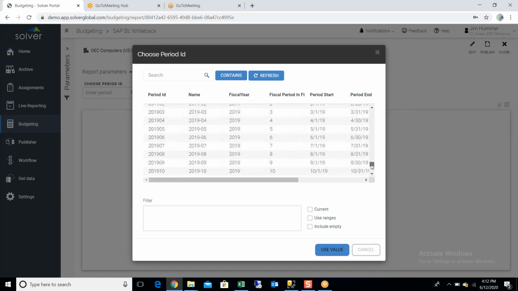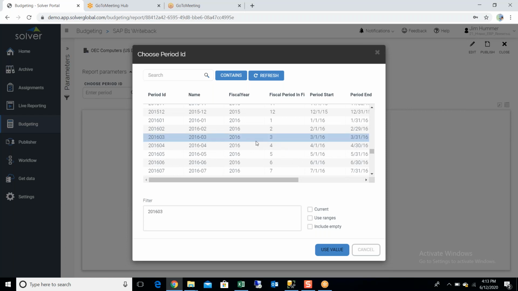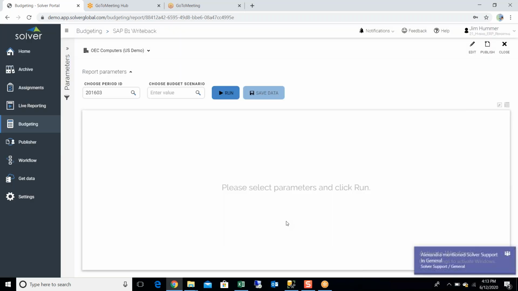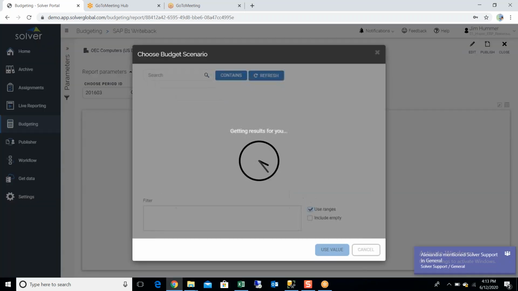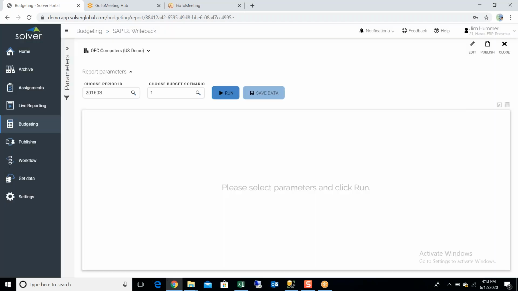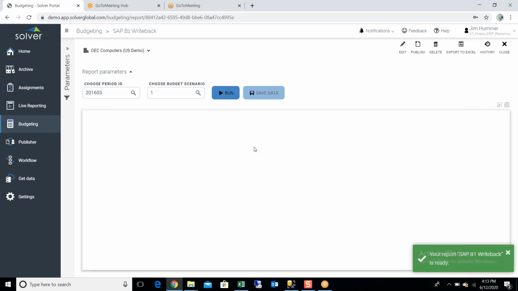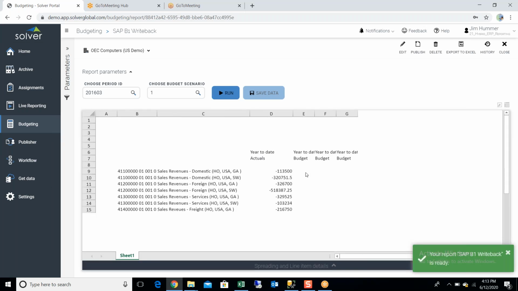So I chose 2016-03. And I'm going to choose a budget scenario, budget 2016. All right. And I'm going to run this. Okay. So here are the budgets.